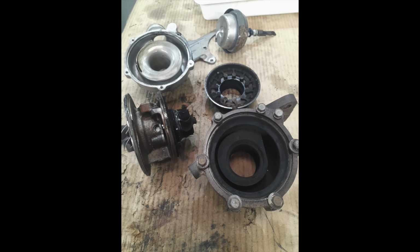Now, what's happened is the turbo's been rebuilt, 500 euros-ish, and the cleaning took place. So the key to this is obviously the soot can get burned off, but ash, if you're using crap oil, can't. And that's one of the things that really does block it. So what I've decided to do is, on every, say, third fill up of diesel, because I'm becoming OCD about it, I'm going to put this stuff in.